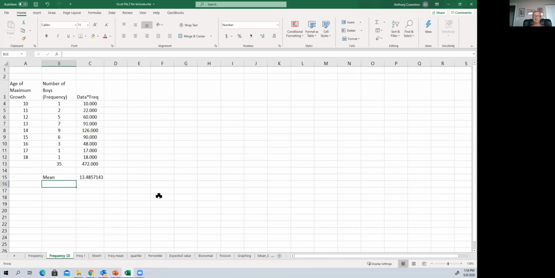So just about 14, or 13 and a half years old, is where the mean of the data set is. Given this, the mode is the easiest, right? The mode is the data value that occurs most often. In this case, that would be the 14, because that occurred 5 times.